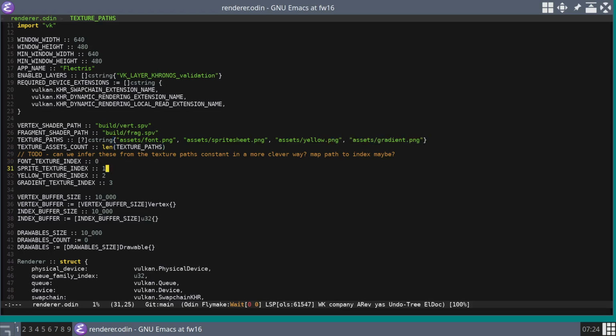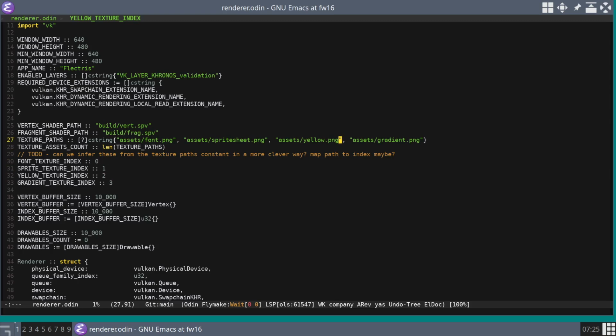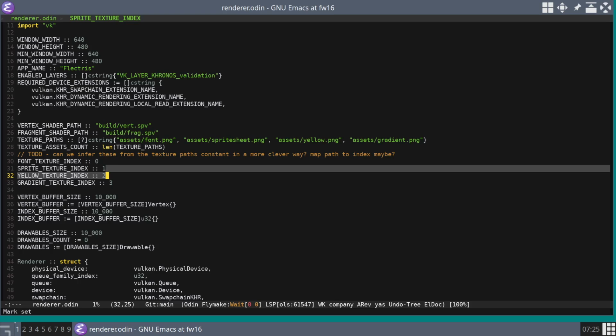I then need to remember to also get the gradient texture index correct. And if I were to make a change that flips the order of two of these, I have to remember to come back in here and change this value, or I'll have a bug. It's probably easy to debug at this point, but if the program grows and we end up with a lot of these, it might become non-trivial.